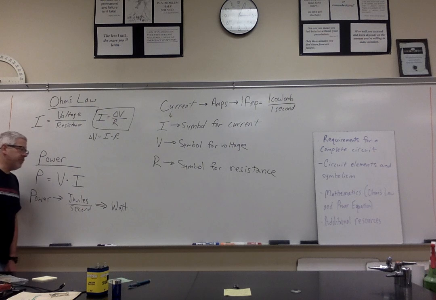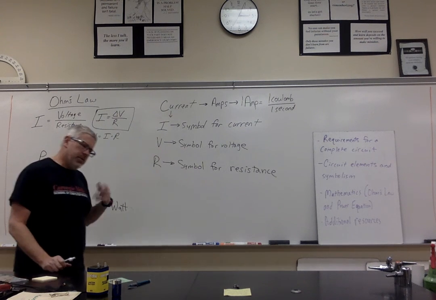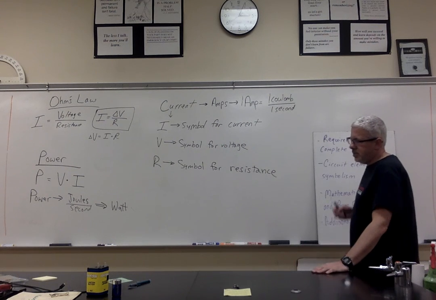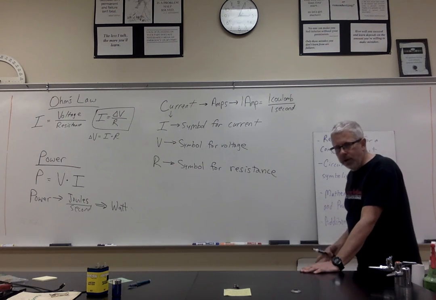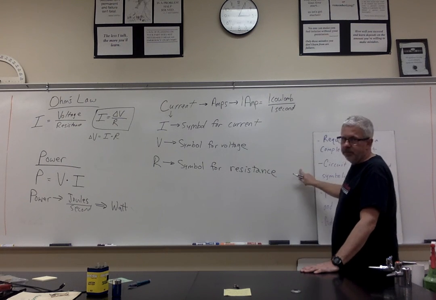So this is probably familiar to you in terms of electricity, because 1 watt is equal to a unit that a lot of times you'd see on a light bulb. So a lot of times you might see a 60 watt equivalent light bulb, a 100 watt equivalent light bulb, something like that. So that's the big idea.